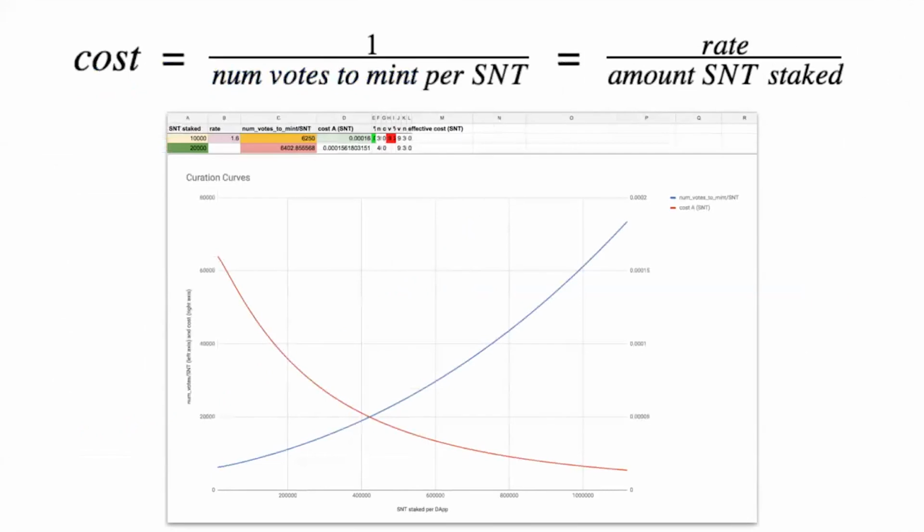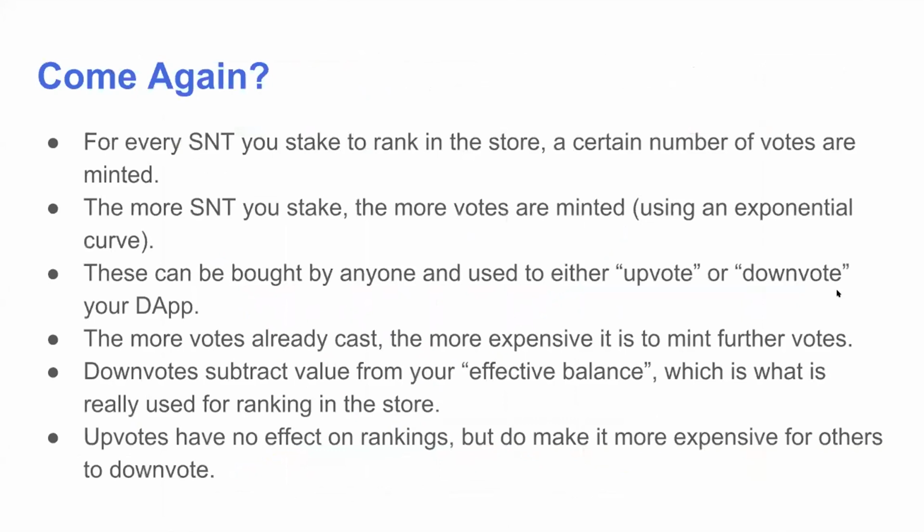So what we can then do in terms of constructing these graphs and actually understanding how we're going to achieve those 4 features that I said were key for any user. The first thing that we have to do is map the cost that it actually has to mint these votes in order to upvote or downvote a DApp in our store. You can see that that's also a decreasing exponential function. It's just the inverse of the number of tokens that are printed. I mean, the number of votes that are printed.